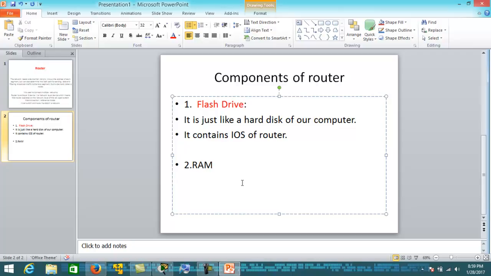The next component of our router is RAM. RAM stands for random access memory, I think you all know it. It is a volatile memory.